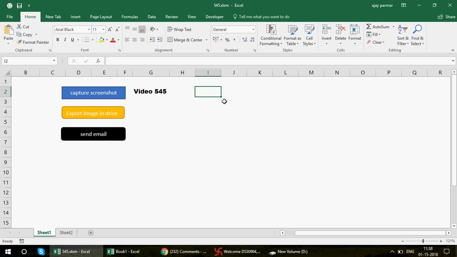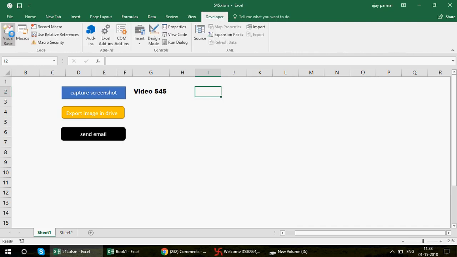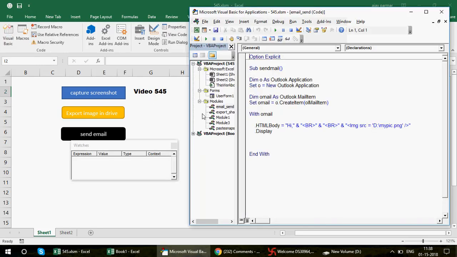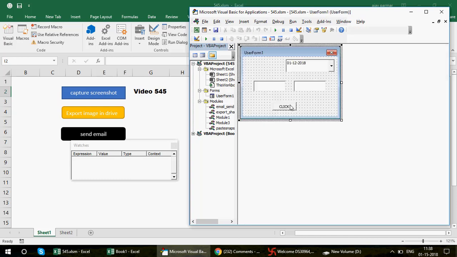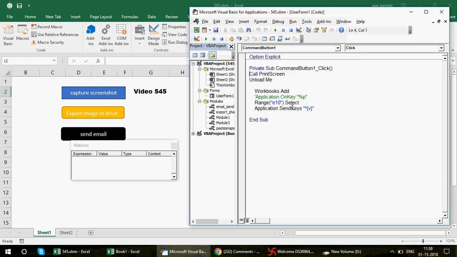Okay. Now the first thing you need to understand is how to take the screenshot. I have developed the user form here in the Visual Basic. This is my user form. You can see here, this is my user form. I will not really talk about how to create the user form. And then I created this click button, and in this click button, I have written the code, and this is the code which you're supposed to note down, right?